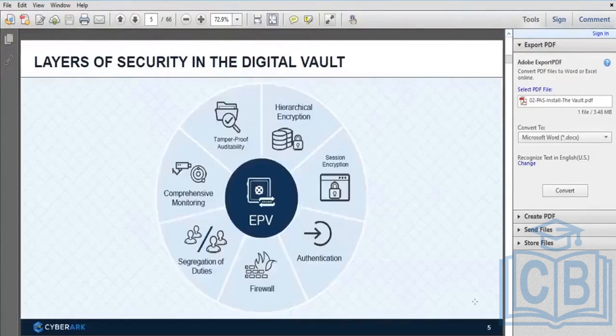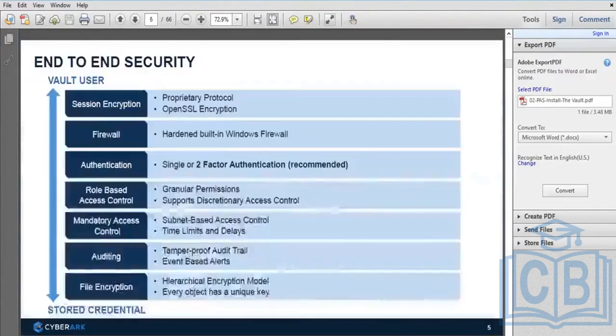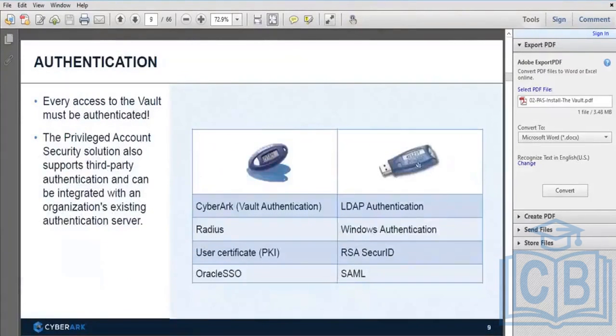And next one is authentication. Authentication is nothing but, in case you want to authenticate to any bank portal, it will ask for username and password, and apart from that you will get one OTP. In the same way, CyberArk always recommends us to implement two-factor authentication. Two-factor authentication is nothing but what the user knows and what the user has. The user knows his username and password, and the user has one token generating device like this. Always, CyberArk recommends two-factor authentication. We need to implement two-factor authentication for logging into the CyberArk portal.